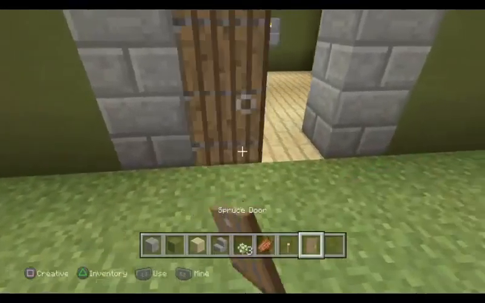So let's go outside. And as you see, we have our perfect house. And also remember to place torches on these, so that way once you're out in the distance, you can spot your house pretty easily, and it keeps mobs from spawning right here. Now, as you can see, we have the exact duplicate of this house I just showed you how to make.